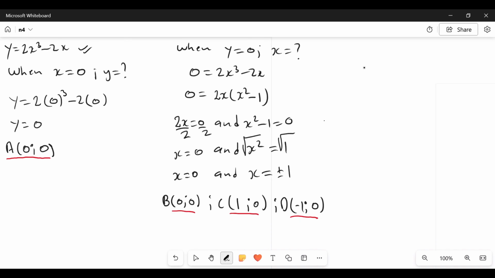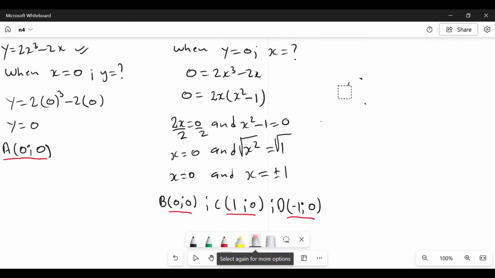Remember, let me just remind you, a cubic graph is supposed to look like something like this, where we have 3 x-coordinates; sometimes it's 2, sometimes it's 3. As much as this graph of ours cuts the x-axis, it also has the turning points, guys. So let me show you the turning points. We have this turning point there and that turning point there. So meaning we need to find the coordinates of these turning points. Again, this one is also not that difficult.